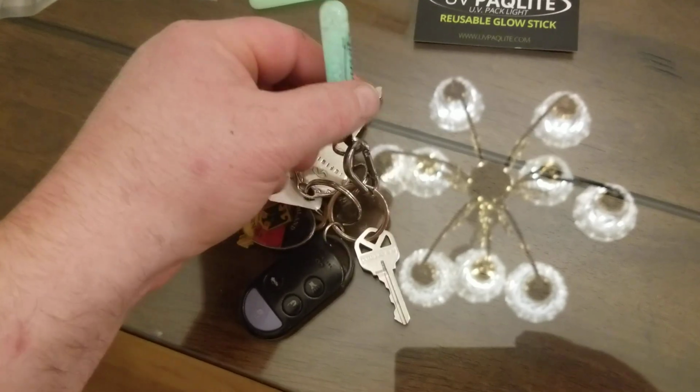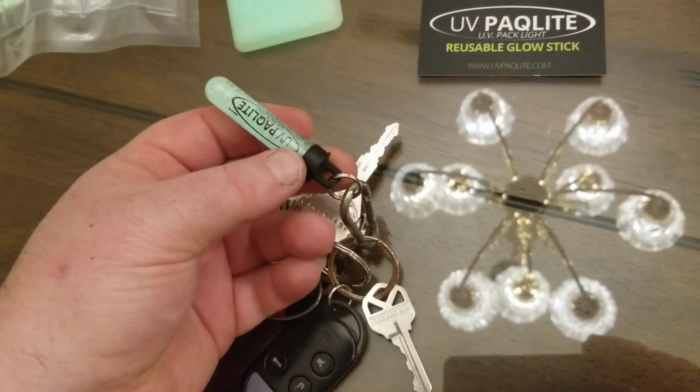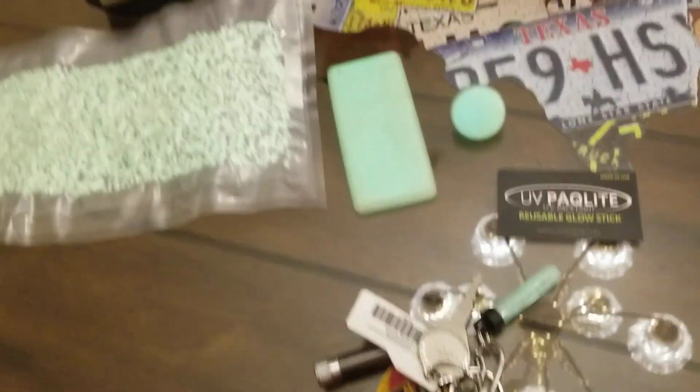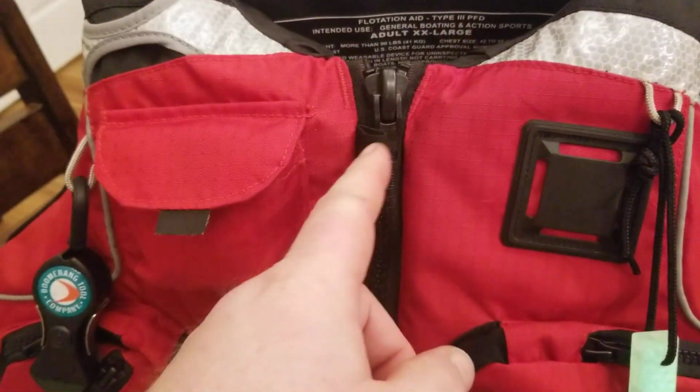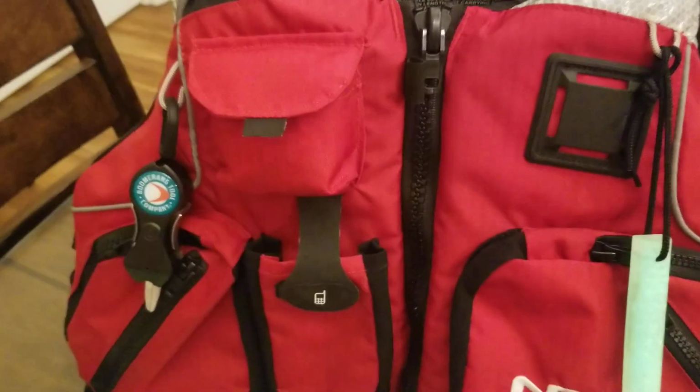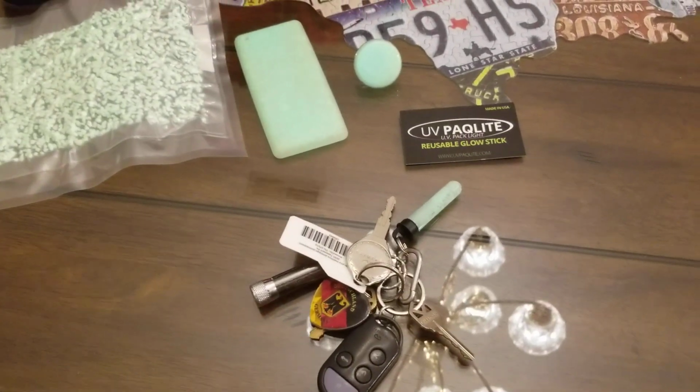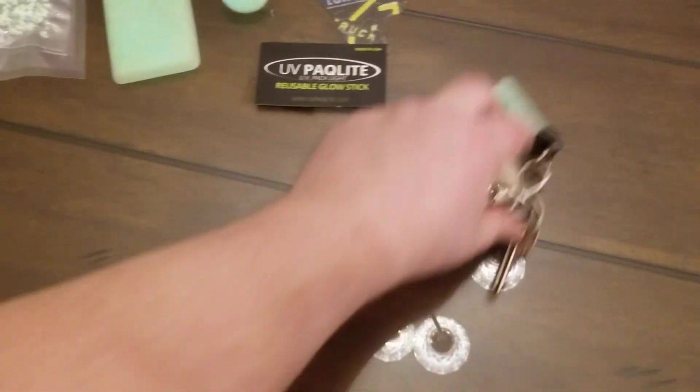Also, you can use this as a zipper pull. If you want to put it on a jacket, or you got a bug out bag, or you could use it right here on a life jacket. You can mount it right there on the zipper, and now you've got a glow in the dark zipper pull. So I thought that's a pretty cool product to have.